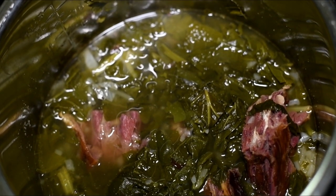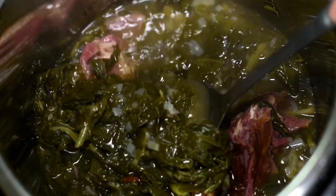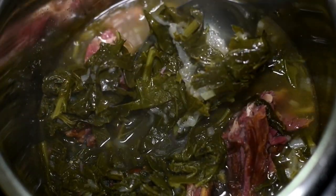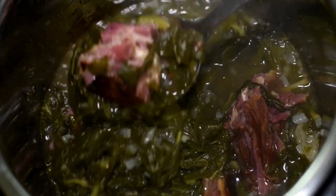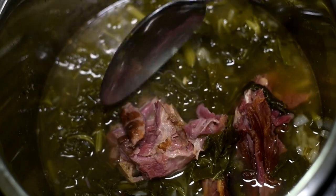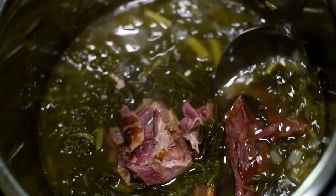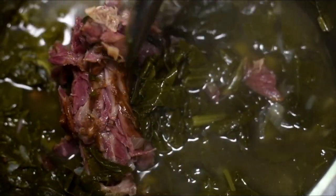Okay cookies, you have to prepare your taste buds to receive these melt-in-your-mouth greens — and that meat is falling off the bones of those turkey necks. At this point you want to go ahead and taste it, make sure it has enough seasoning, and add what you need. Mine were perfect. But cookies, look at that meat falling off the bone — let's put this in a bowl.